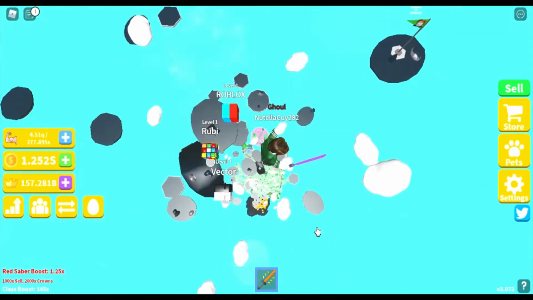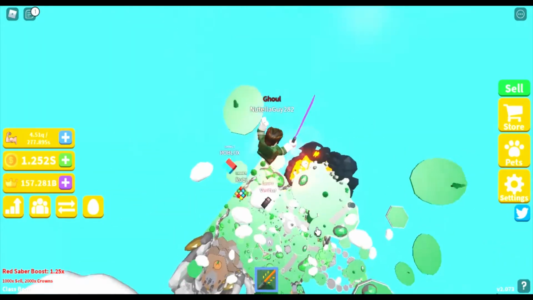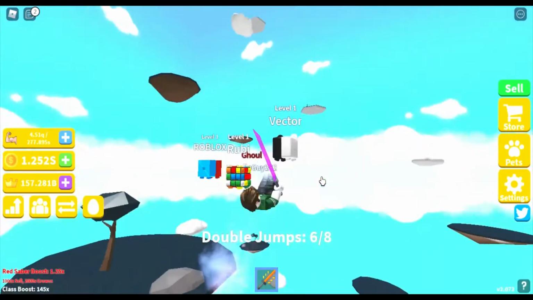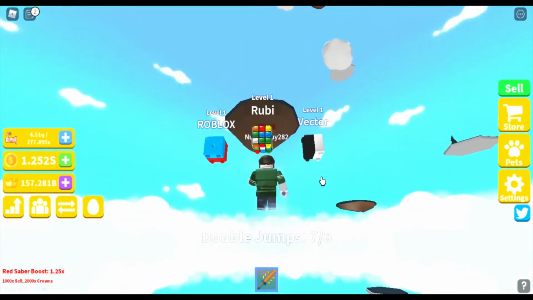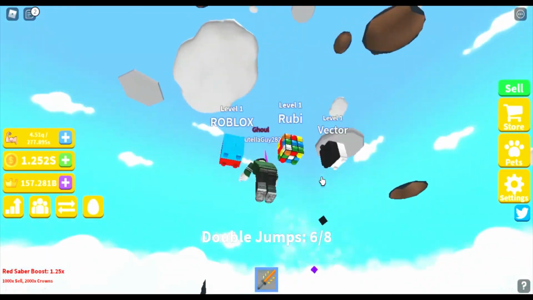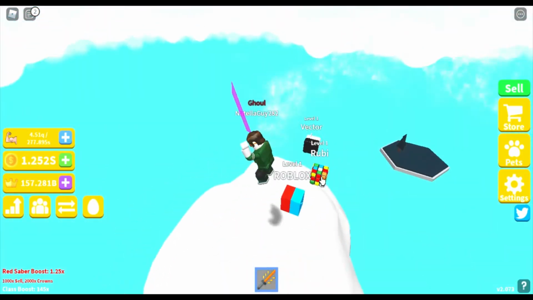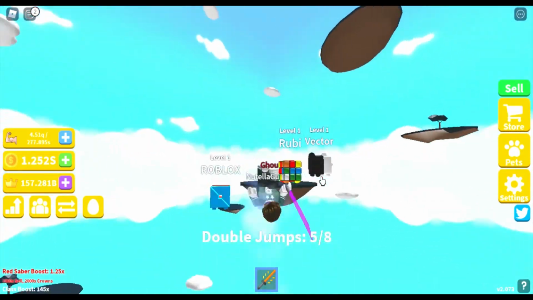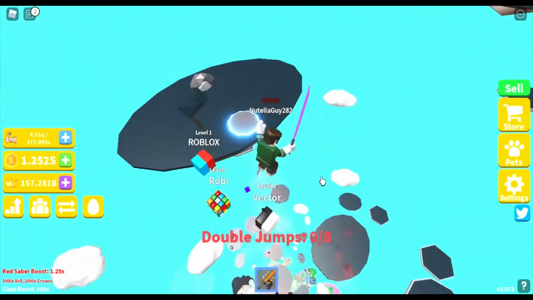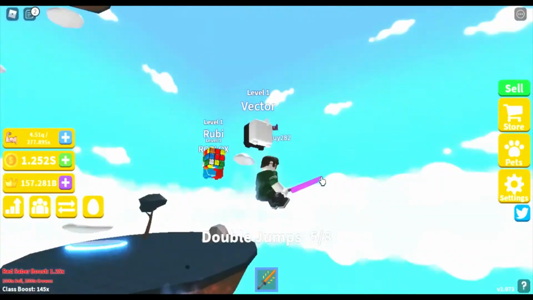Oh no, no, no, come on. I should probably be more careful next time, and probably notice that I have zero jumps. But I landed onto the island. Sort of. If I landed onto the island, I should get my jumps back. No, oh God. Okay, I almost fell there.